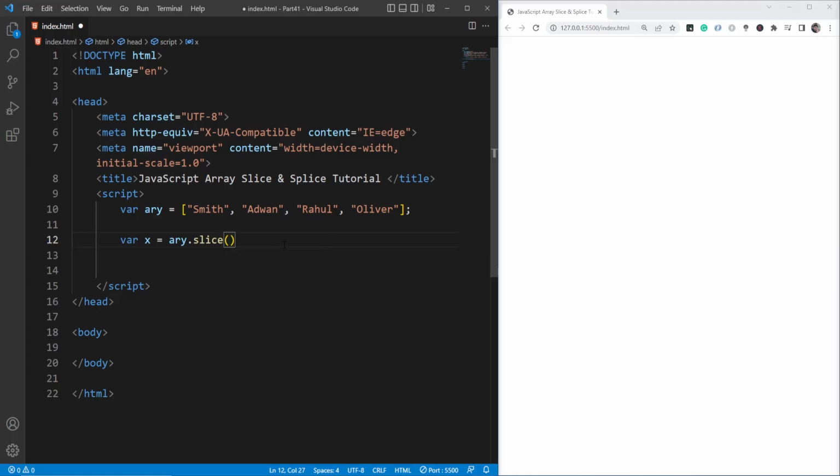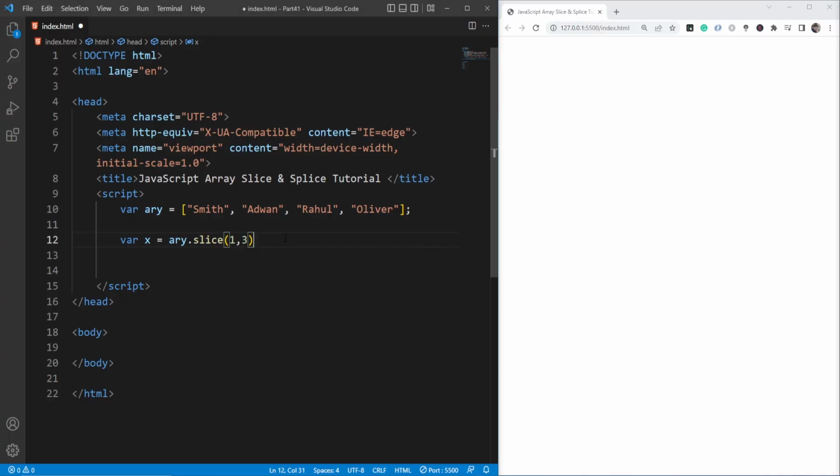So here I'm going to pass our starting number 1. This is our first index, comma, and for the endpoint I'm going to pass 3. Now the question is, why do we pass 3? As you can see, Rahul's index number is 2, not 3. Because to run this function we need to add 1 to our last value. I mean, if you want to return index number 1 and index number 2, in that case you need to start from index number 1, but you need to pass 3 as the endpoint.